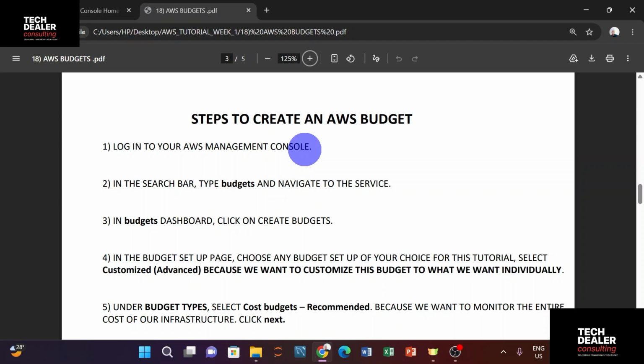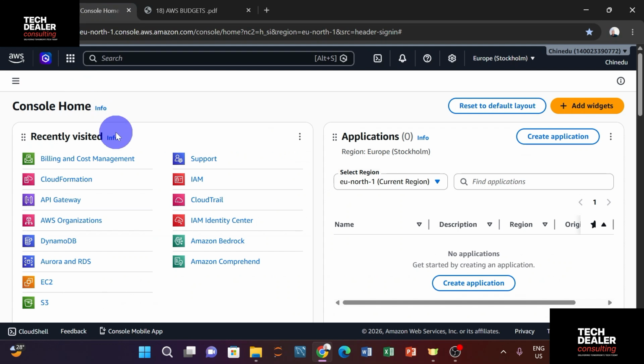So today we're looking at how to create an AWS budget. So why is AWS budget important? Now, most people think you just come to the AWS Management Console and start building infrastructure. No, it doesn't work that way.